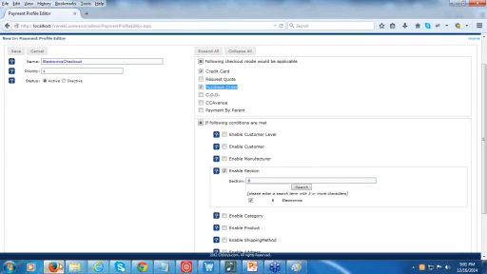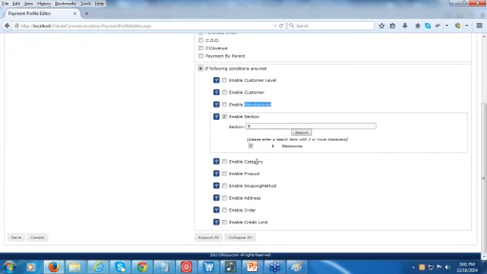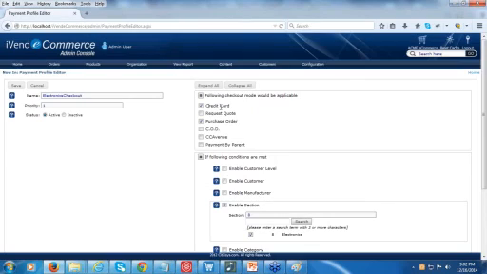So this was all about the payment options, and just to let you know that there are several conditions which you can actually apply as a store admin. You can have a customer label, you can do it with the customer, you can allow it to the manufacturer, you can set up categories, you can set up the products, shipping method, address, order, credit limit. So all these conditions can be set in the system, based on which you can allow the payment options to appear on the payment options page for the shopper.